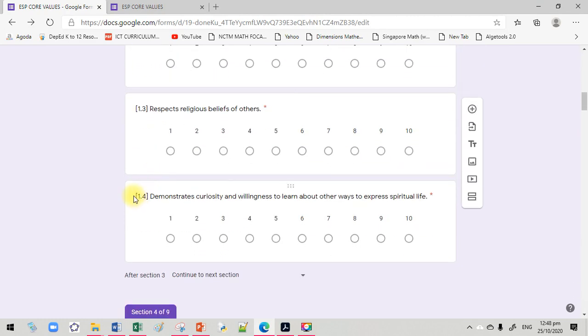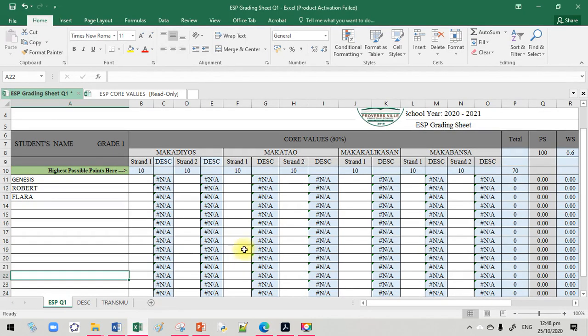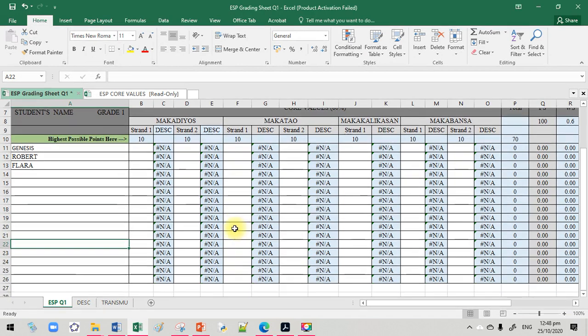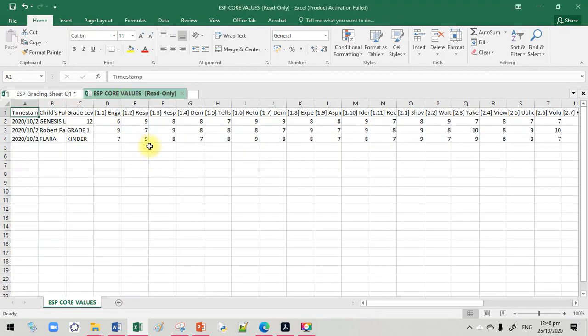So we're going to insert a column there, after 1.1, 1.2, 1.3, 1.4.